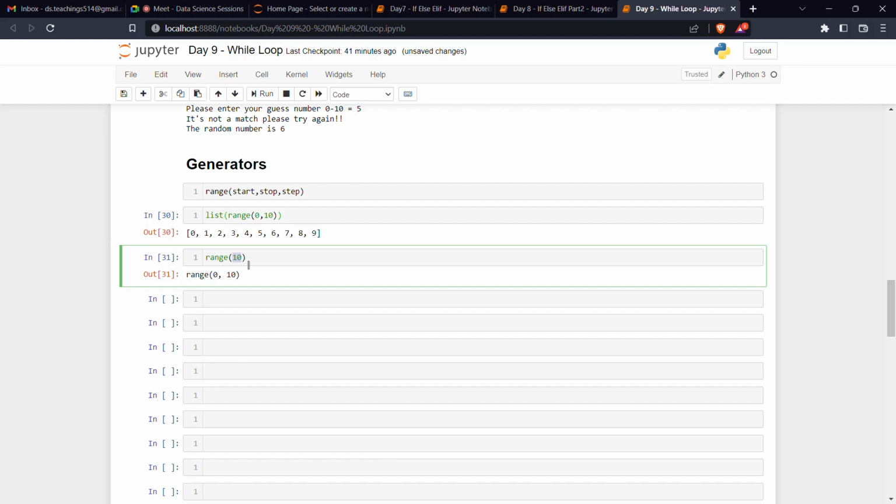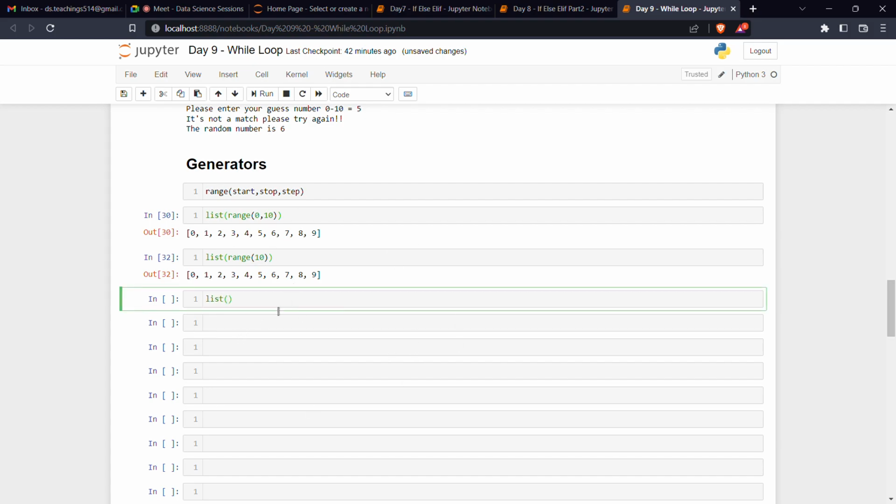A single number will never be considered a start number, because range needs a stopping number. So range of 10 is basically range of 0 to 10, and list of range of 10 is going to be the same.